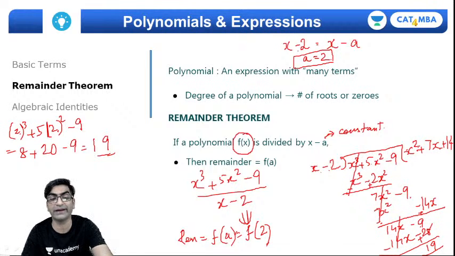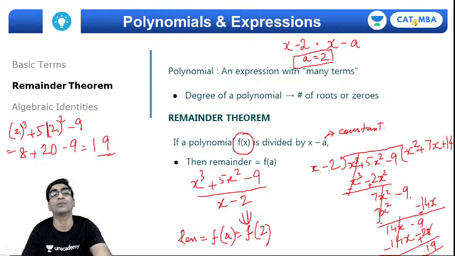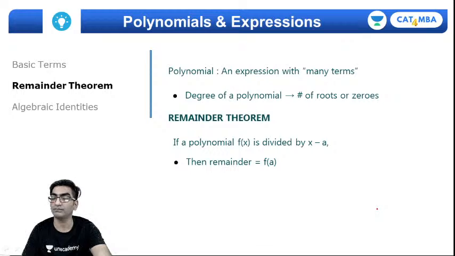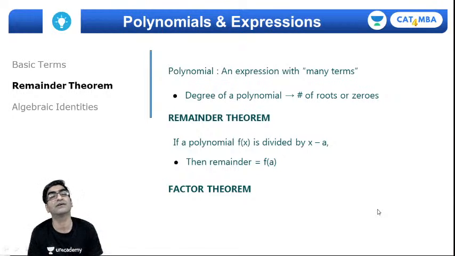So if I want the remainder directly, all I need to do is first figure out what the value of a is going to be, and substitute that value of a in the given polynomial. Now, this would be all well and nice if this was a direct question in the exam. Do you expect, in an MBA entrance exam like CAT or XAT, questions on find the remainder? No, absolutely not. You wish this was a question in the exam. Unfortunately, no. So what kind of problem will I then use the remainder theorem for? The answer is you don't usually use the remainder theorem.